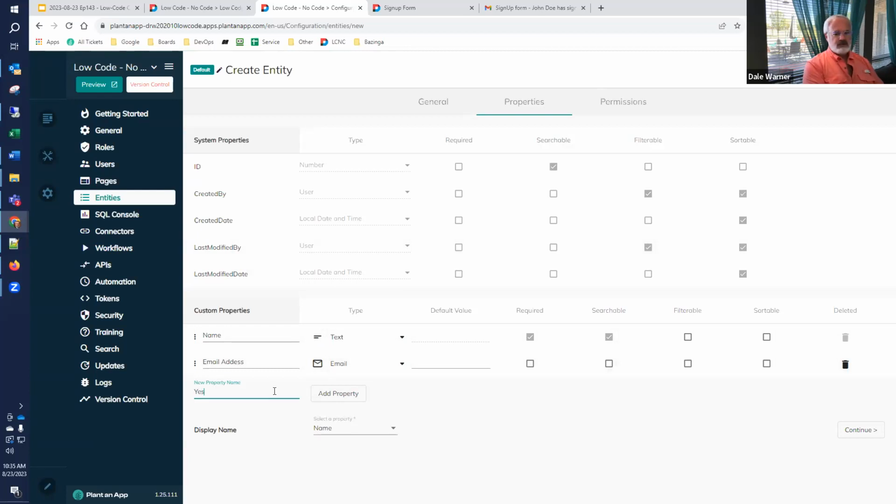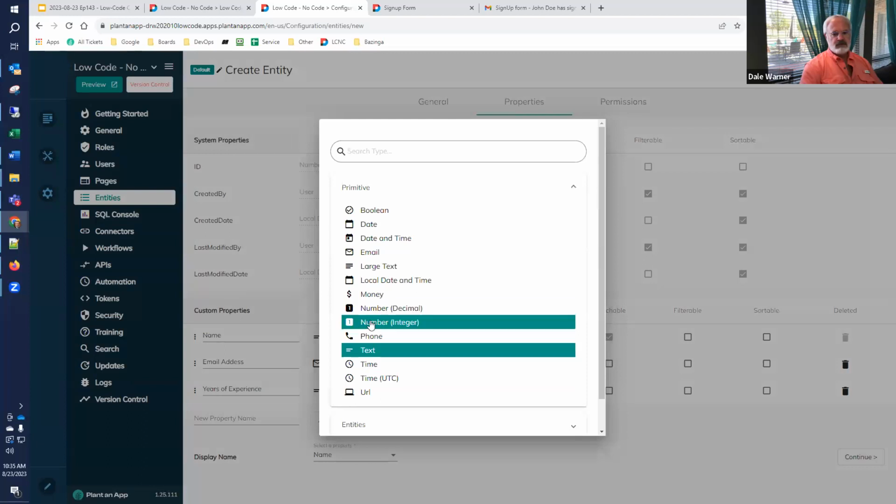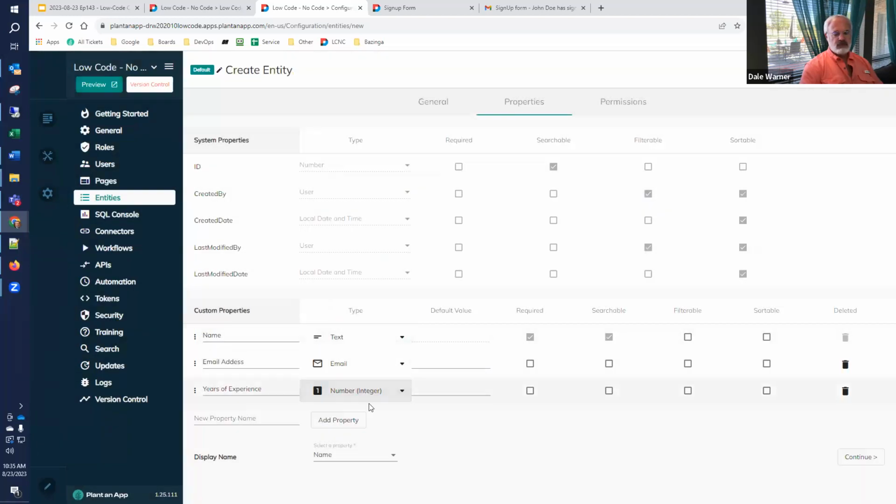The next one is years experience. We'll just keep it matching what we did before. So it's a number, an integer number. That's what we have on the form, and so that's what we're going to put in here. We're expecting an integer. The next one is about user.